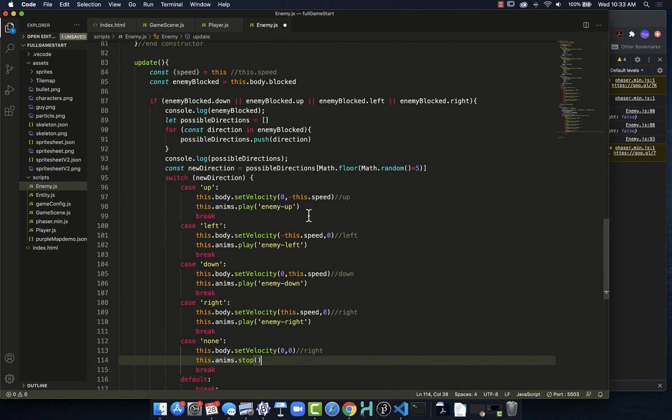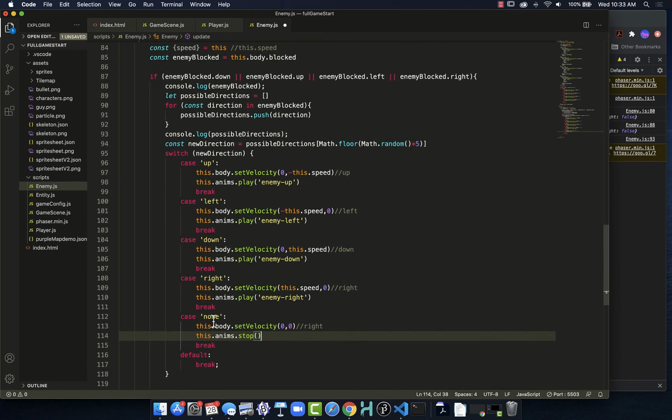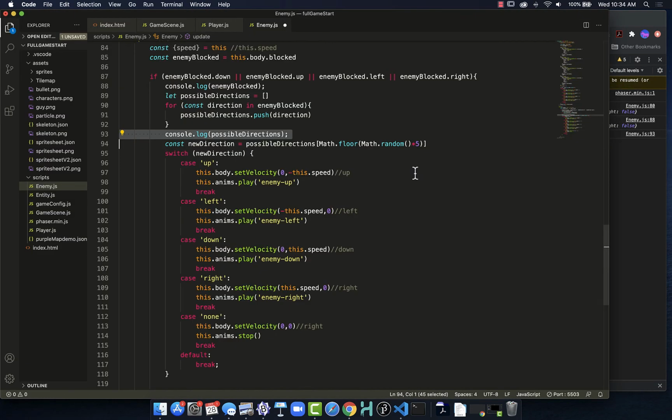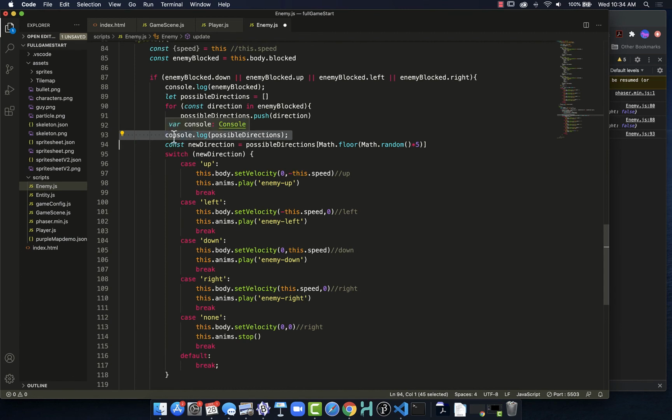Because when we are blocked, we're just choosing a random direction. Yeah, we could just choose a random number and put those random numbers in and then just go here. But I like the possibility that we know it's not going to repeat the direction that it's going. So now we can log out all the possible directions each time, and that's going to keep giving us the same value here. What's going to be more interesting is looking at enemy blocked. We'll see that changing each time.